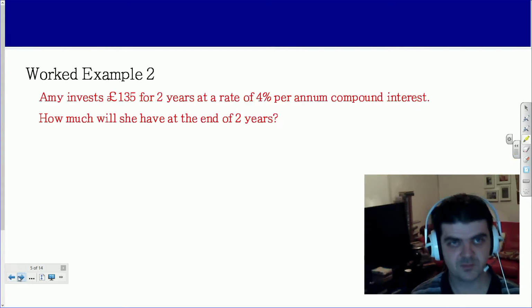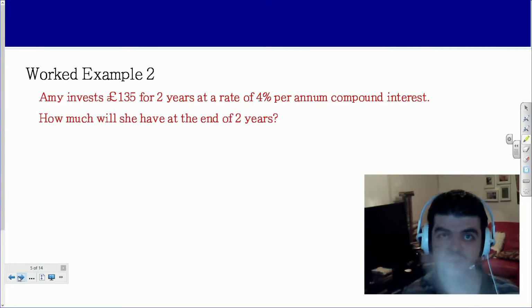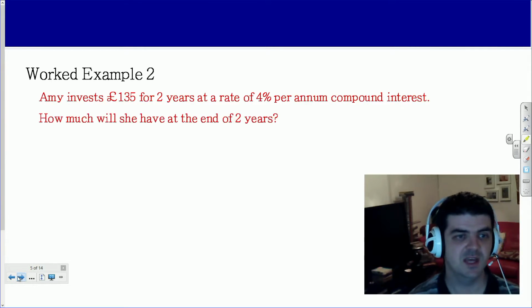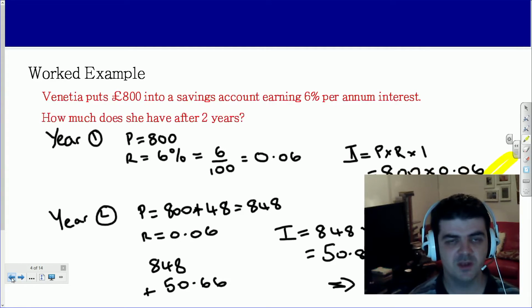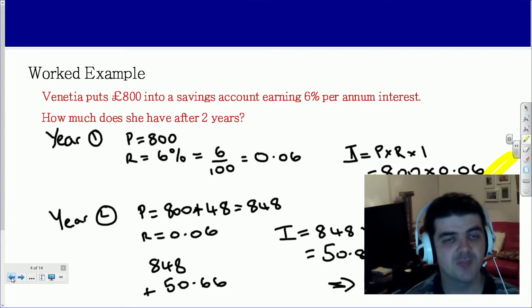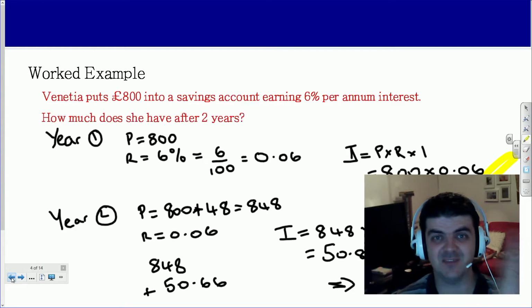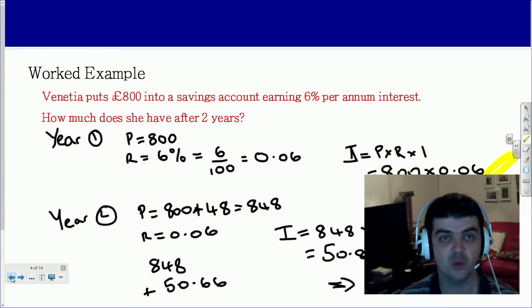Now, you can pause the video, you can go back, watch that again, see if you can follow the steps. If I've missed one out when I'm talking through it, hit me a rap in the knuckles, will you? But basically the idea is the same. And you're still using the I equals PRT formula. But remember that T stands for 1 each year because you're working it out at the end of each year, and your term time for your interest is 1 year.